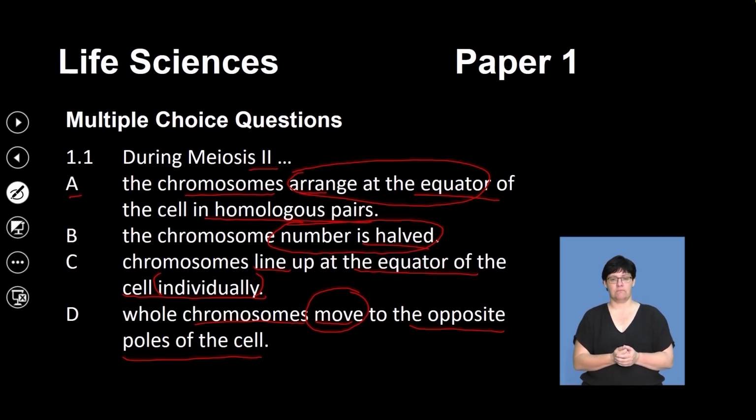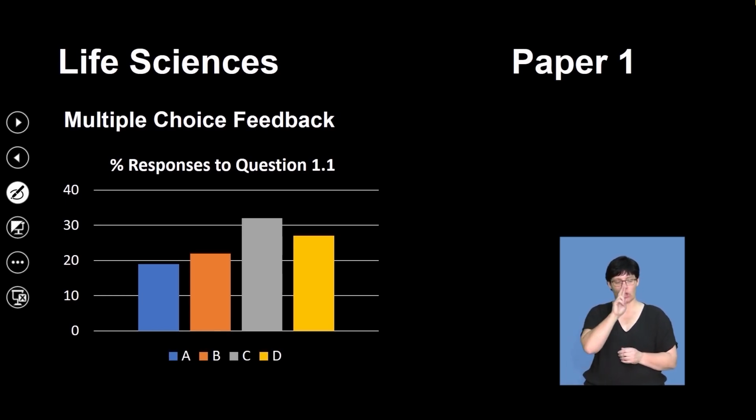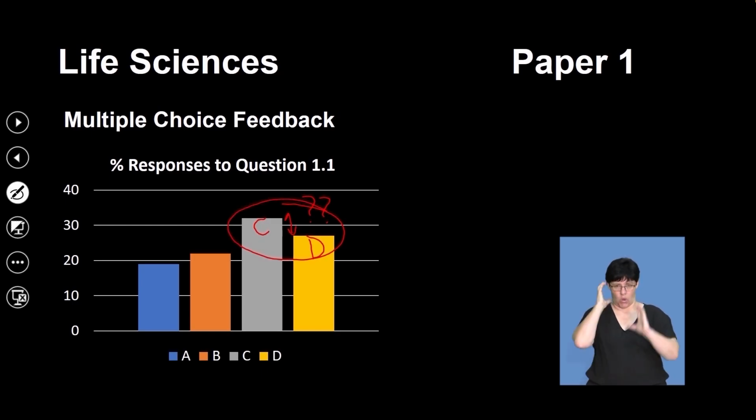So again, let's look at your responses. Okay, I'm going to go back to that. Many of you have responded, and we can see that there's a significantly high percentage of you that have chosen the option of C, okay? And closely followed by that is option D. And so guys, if we look at this difference here between C and D, it tells me that there's a lot of confusion between these two. I haven't given you the answer yet, but this tells me that there's confusion between the two. Clearly, some of you that picked option A and B would probably realize that those are probably not the correct options.